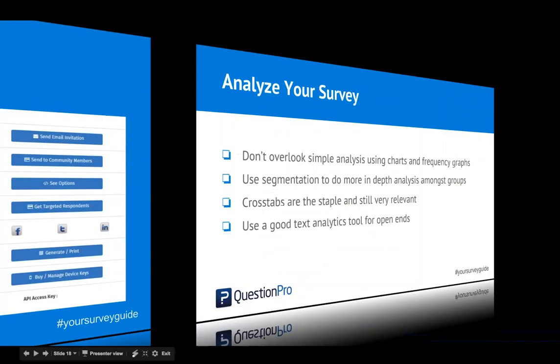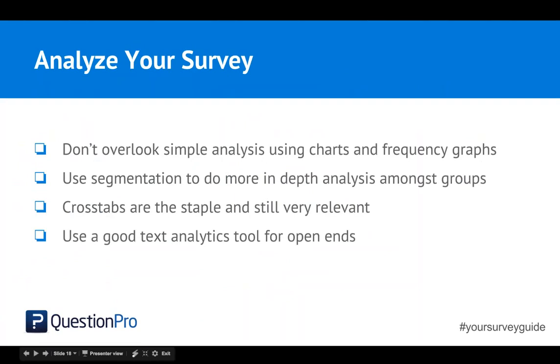So after you have your survey designed, you have your survey questions, you've distributed your survey, results are coming in. Now it's time to analyze your survey, and we'll get into these 4 key points here, and then we'll also show you a few different ways that you can analyze it via some charts and graphs. But don't overlook simple analysis using these frequency and chart graphs. They're at the core, and will give insights on how the respondents are answering the questions. They're good to share with other stakeholders. You can have a dashboard report that lists out all the key makeup, whether that's completes, the starteds, the terminates, along with how folks are answering the question. And you can share this via a link.